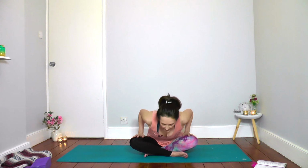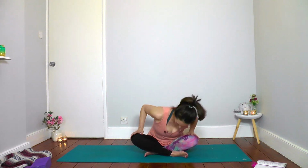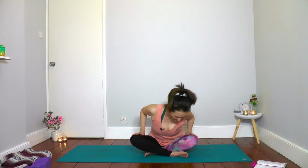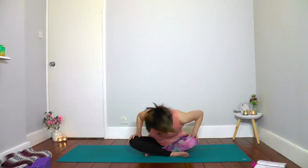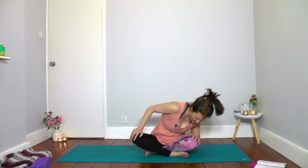So inhaling, the chest comes forward. We'll start to do these 5 rotations in one direction. Moving from the pelvis. Getting deep into the hips. And go the other way when you've done 5. Then just come back to center.